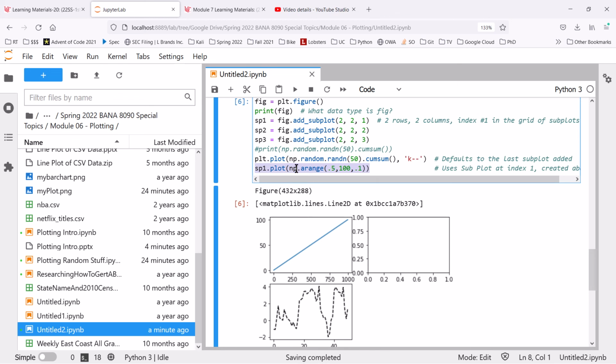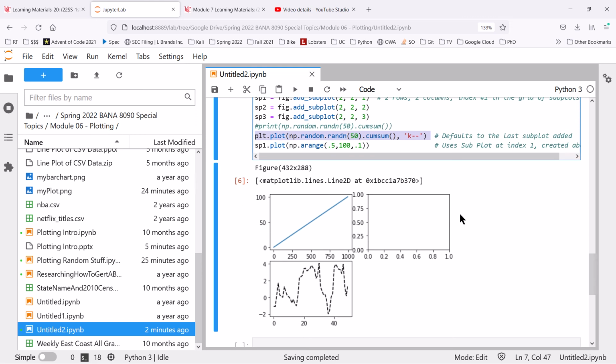The one above that is a different kind of plot. In this case, I'm asking for random data, but I'm asking it to take that random data and compute a running cumulative sum of that data, just to get something that's not linear. And then I'm asking it to plot using that k minus minus notation. And you can see how that ends up with the nice dashed line there.